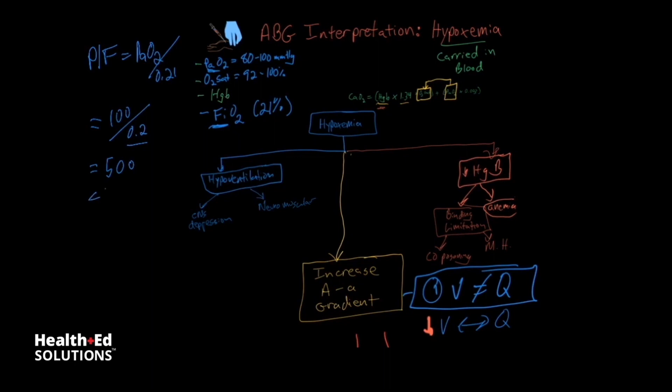If the PF ratio gets below 300, then that is considered acute respiratory failure. So if we increased this, if someone had a PaO2 of 100, but they were on 50% oxygen, then they would have a PF ratio of 200, which would mean they had respiratory failure. So looking at that relationship between the FiO2 and the PaO2 is an important way to look at the overall function of the lung. And this really tells you a lot about what's going on with the AA gradient.